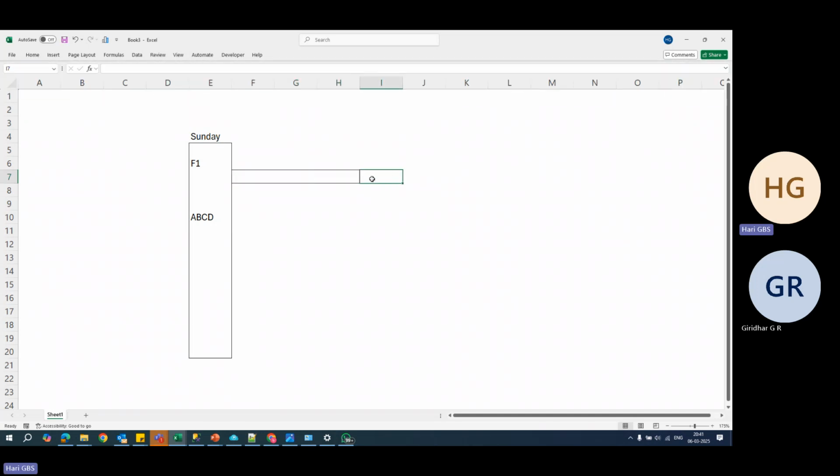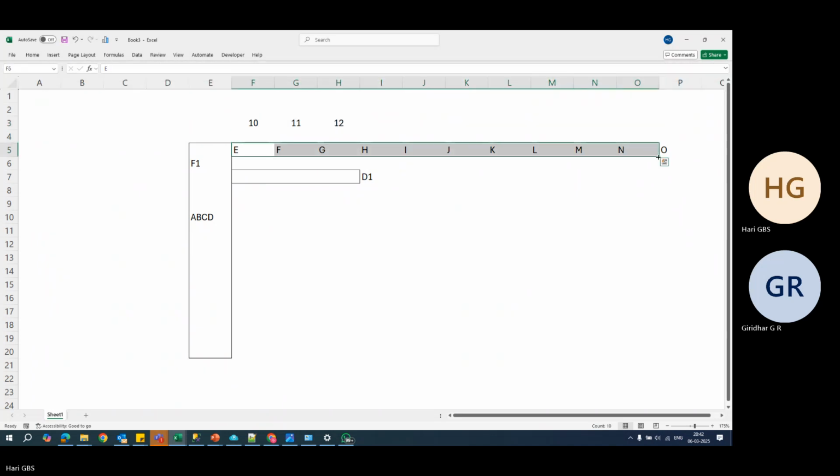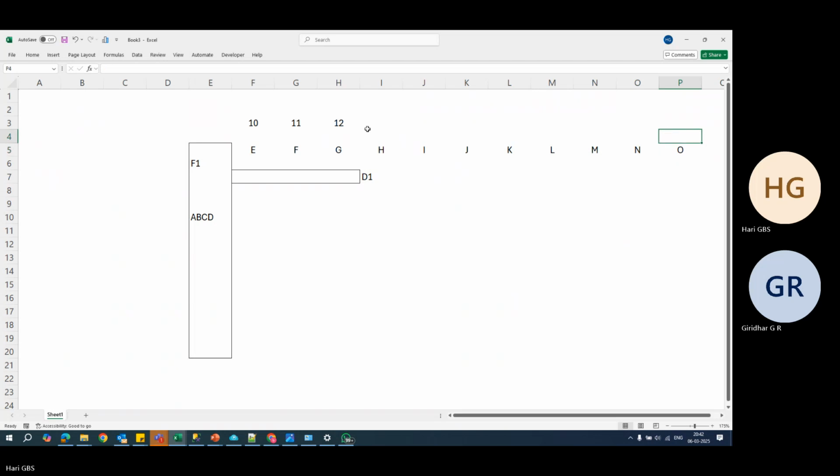This is called D1. So on D1, we have data of E. Okay, let me take here E, F, G, H, I, J, K, L, M, N. So Monday, Tuesday, don't worry about Monday, Tuesday. Just understand the concept. Let's assume this is 10 o'clock, this is 11 o'clock, 12. So in this way, you can understand better. So this is 1 p.m., 2 p.m., 3, 4, 5, 6, 7, 8.